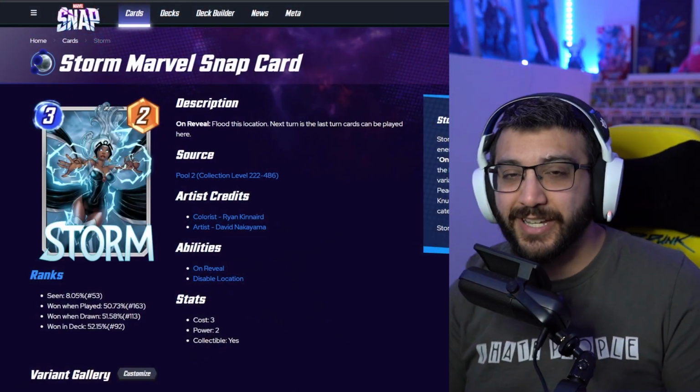My name is Eddie and I am still addicted to Marvel Snap, and it's time to look at another character set of variants and rank them from worst to best. This is a character that's been requested in many videos in the past, so I'm not going to show all the comments on the screen this time because I'd have to download a bunch. But as you probably saw from the title of the video, we are looking at Storm.